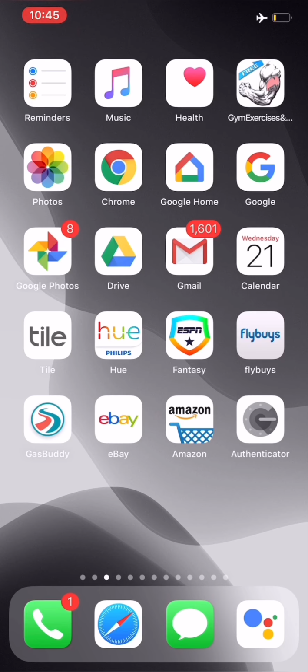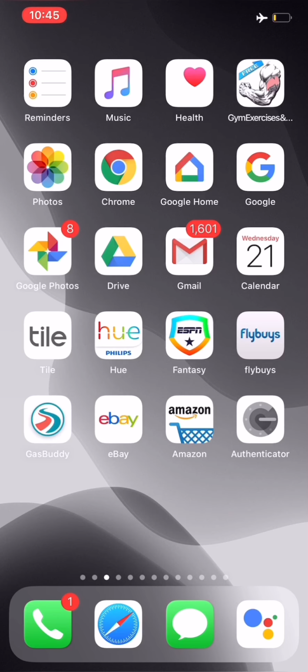Chrome is a browser app. Everyone knows about it, but I don't necessarily use this on my phone. I only have this because sometimes on certain sites, if I'm watching a movie online, not the proper way, then I can use this to open the video up and watch it, because sometimes Safari doesn't support it. So it's pretty good. I feel Safari is still better for me on the iPhone, but sometimes when watching movies, this is better.